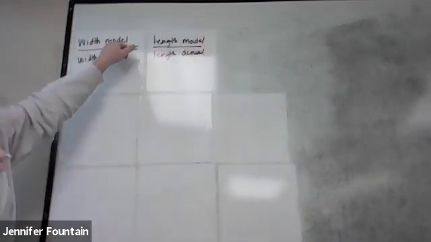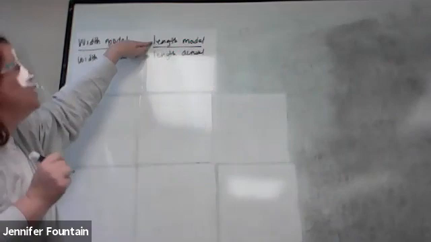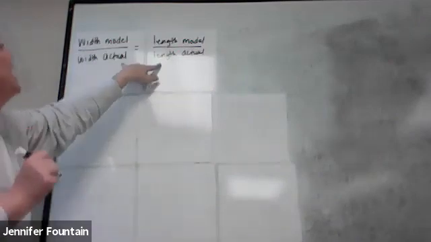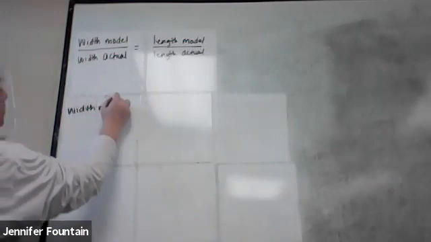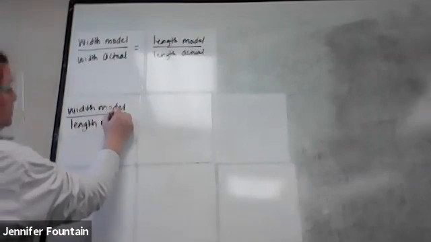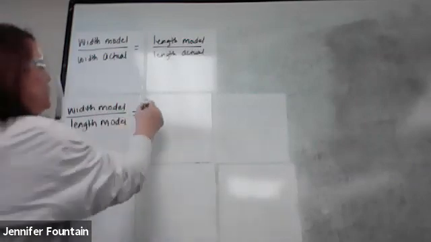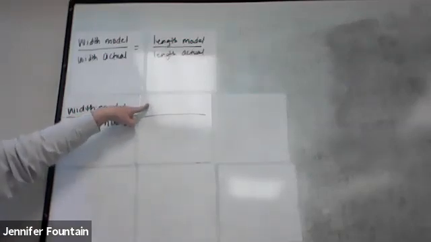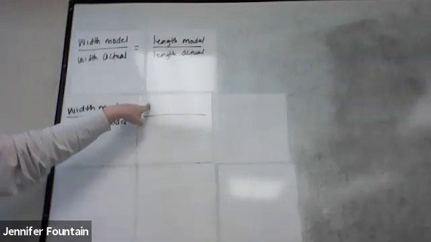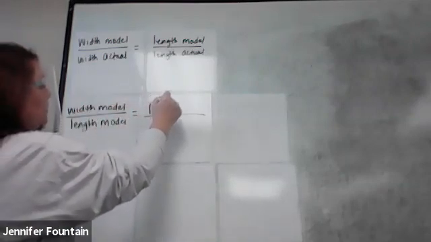Okay, so notice my denominators both have actual. Or I could go ahead and say, I want to have the width of the model over the length of the model. So what would have to be in my numerator over here? If I put the width of my model over my length of the model, what's going to go in my numerator here? The length of what?